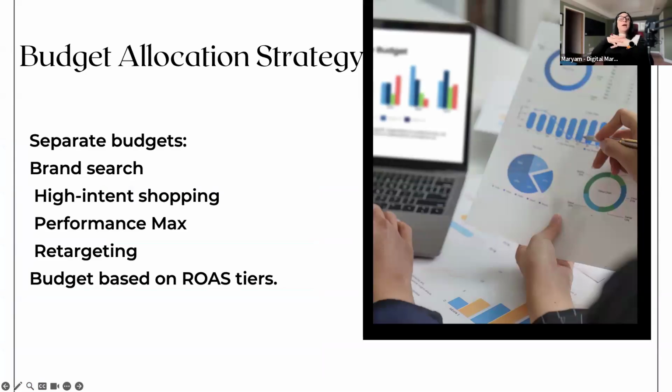As I said, I'm very cheap, so I allocate budget. I have a separate budget for every campaign that I run for my customers. I want awareness. I want everybody to know that my business exists. But I don't care for that because I'm not Coca-Cola and I'm not made of money.